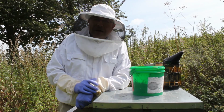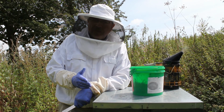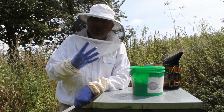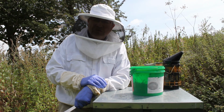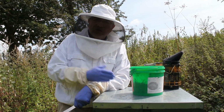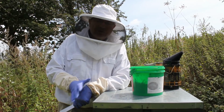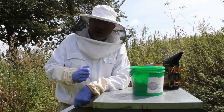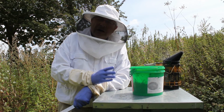Right, recap then. What have I done? Check there's no queen cells in there. Check, make sure the queen's okay and she's laying okay, which she is. She's got 4 full frames of eggs and brood. Most of that is eggs actually, so she's laid right up after they've emerged. And I've also moved the drone frame to the back of the hive so they can fill that up with honey. There was no eggs in there at all, that was just empty, so they can use that as a honey space.